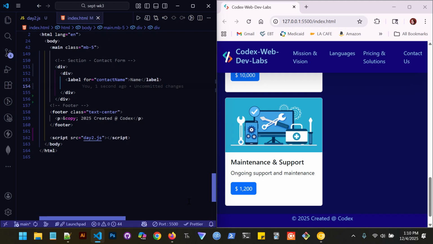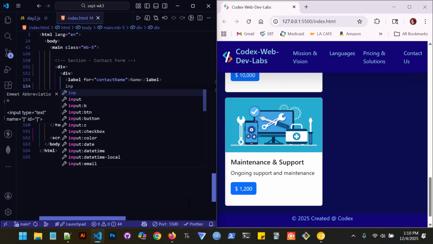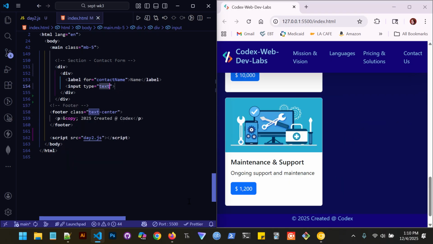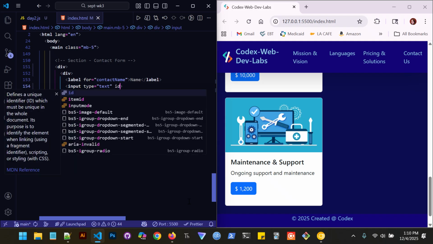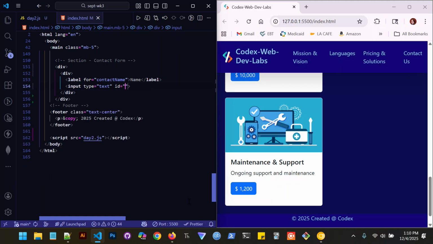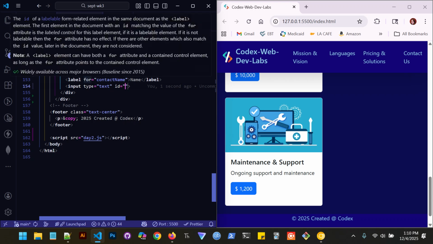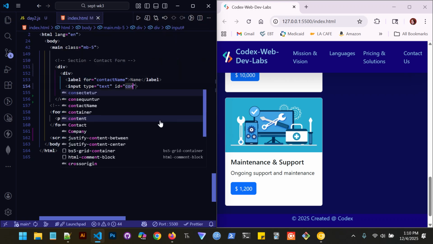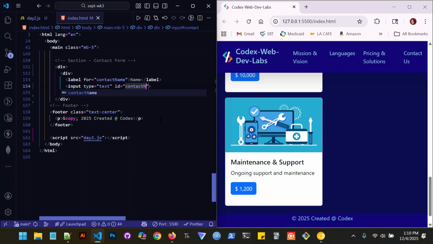And then we need to do an input, and we'll leave the type attribute equal to text, and then we need an ID, and it has to be the same as this for attribute. So contact name.